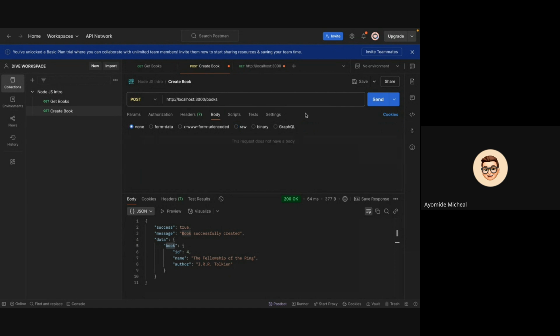This was what we had, right? This is how we've been sending the request. So we want to send data with this post request. Like I said, a post request is always used to create a resource in our backend. And when you are trying to create something, you want to pass in the data that you use to create that thing. So we want to send raw JSON. And here is our JSON. The name is Bootcamp with Dive 1.0 and the author is Okeshi. Do you get that?